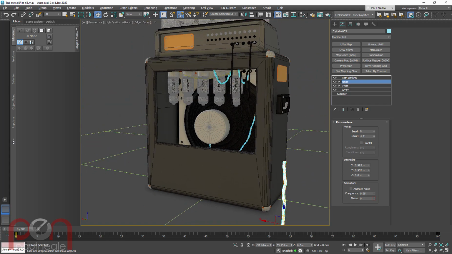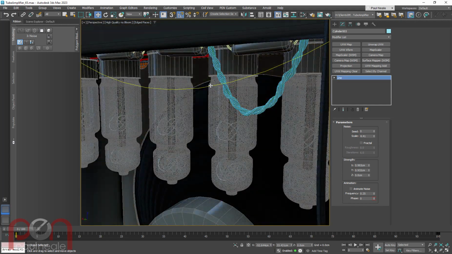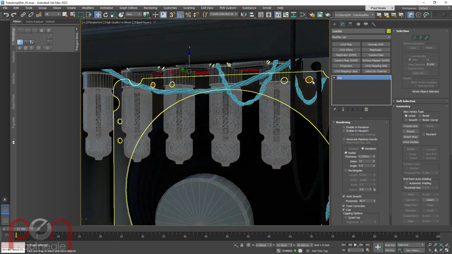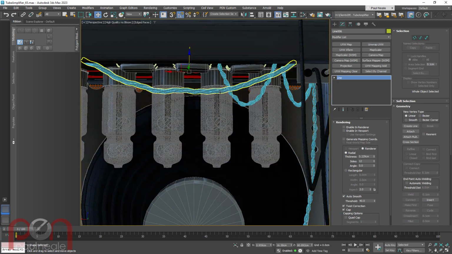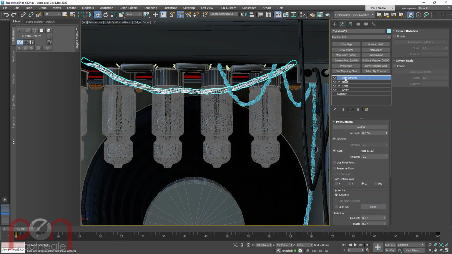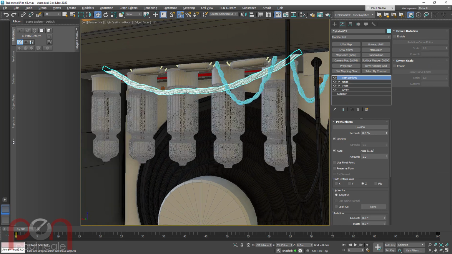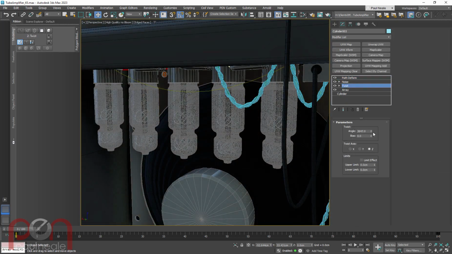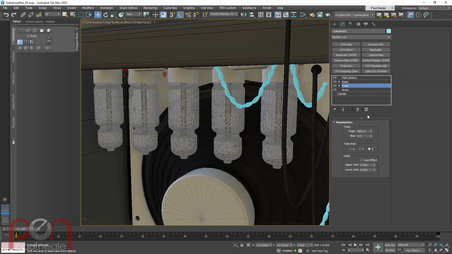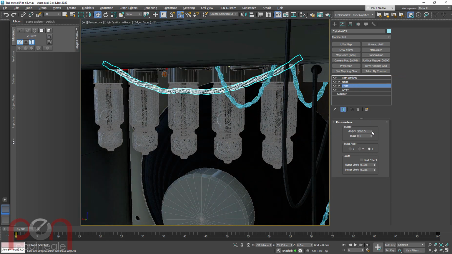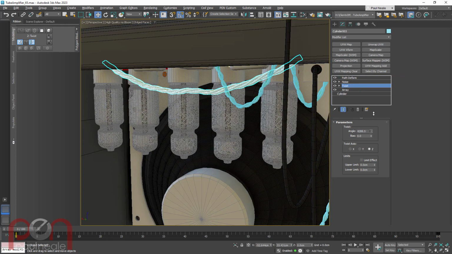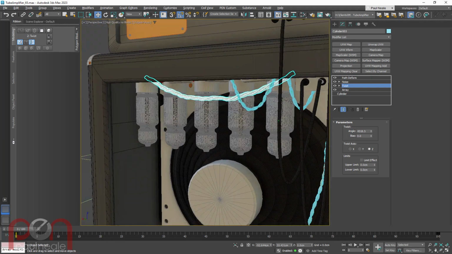And then up here, I have a path. This is just a spline. It's just a line going from end to end. On this object, I used a path deform and deformed it along that path. It's all 100% procedural. Once again, the really cool part about this is that it's completely editable very, very easily, to be able to edit and change what's going on.